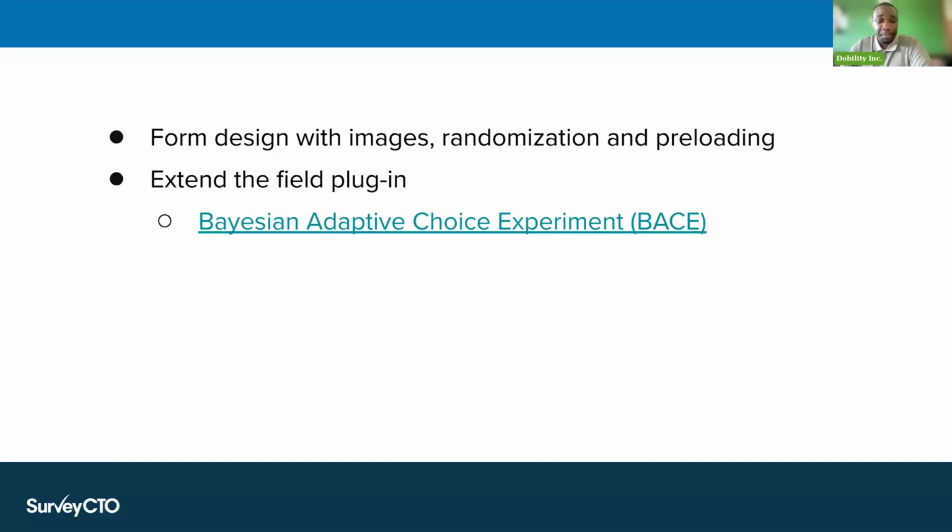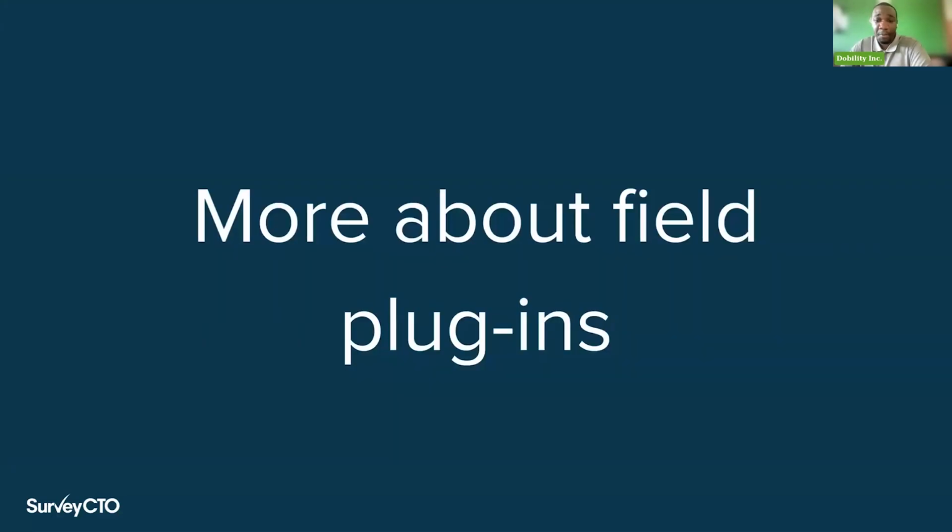I'd like to mention just a little bit about field plugins, but before I do that, I am curious to see from our poll where we are at. Okay, so in our poll, we were asking the question, what brought you here today to join the webinar? Okay, so I'll end the poll, but I also just share the results so that you can get a sense of who's here. And I can also get a sense of who I have spoken to about conjoint analysis. Okay, so at least 21% are planning to use conjoint analysis soon. So definitely relevant. Another 30% think they might use it at some point in the future. And so they want to be ready for that. So hopefully this has been helpful, and hopefully we'll be able to get any questions that you might be curious about going forward. All right.